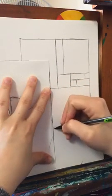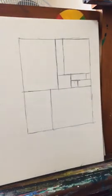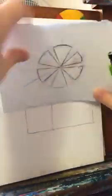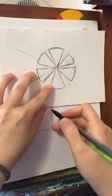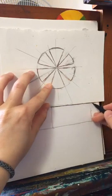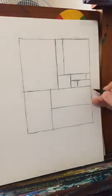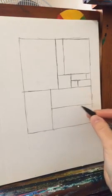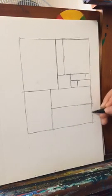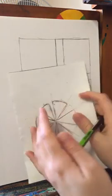And again, while you're making your composition, please make sure that you have at least 7 rectangles or squares, because it'll give it a little bit more interest to look at. And plus it'll be a little bit more fun, because it's actually really relaxing to make a piece like this. Once you have all of your squares and rectangles made, it's really relaxing to try to figure out how you want to color them in with the colors you have.